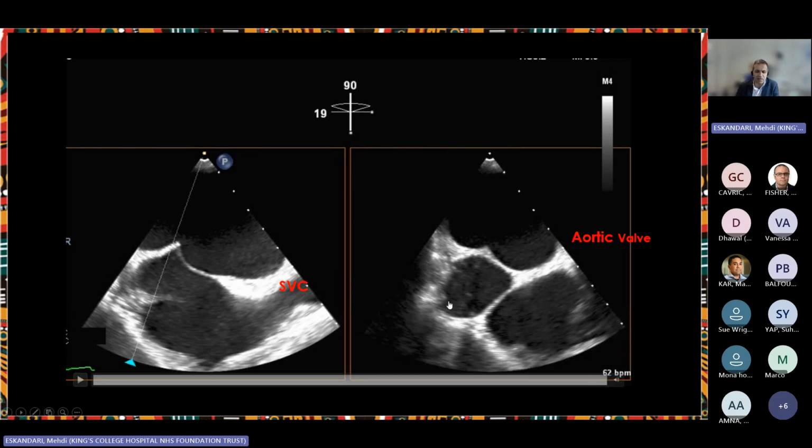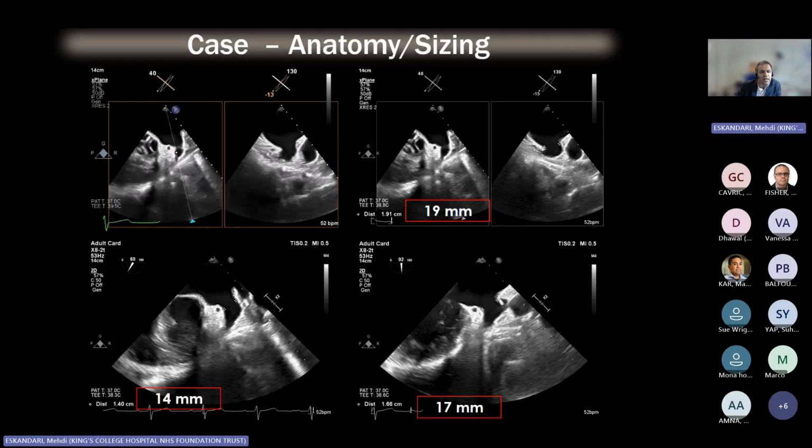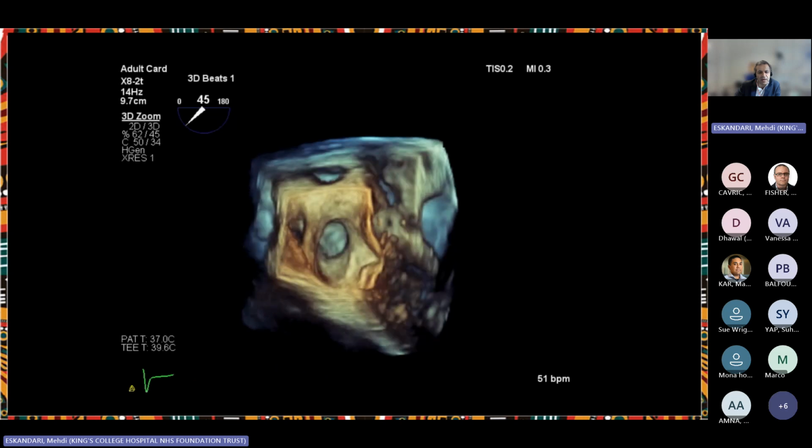There are some innovations in the field. CT can be used with some very interesting finite element analysis models to figure out exactly where you need to puncture, which is a bit beyond the scope of this talk. So this is a case, and this is the standard imaging that you need to do for the appendage: 0 degrees, 45, 90, 130. You do your 2D measurements on this because this is what the manufacturer recommends, but you are also aware that you might be undersizing the appendage if you're not cutting through the maximum dimension of the appendage, and therefore 3D needs to be done. This is 3D zoom.